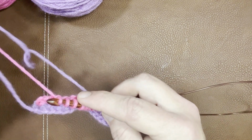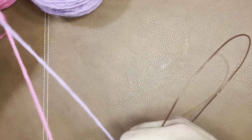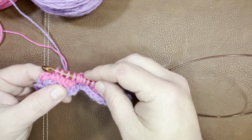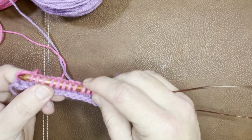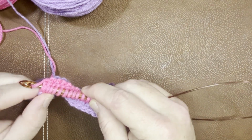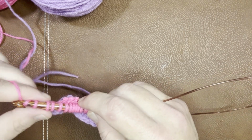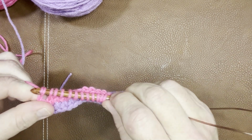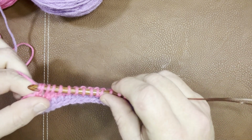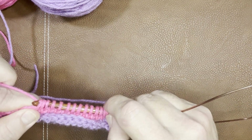Okay, now we're at the end. Let's pull out a little bit more yarn. Now our yarn's going to get twisted, but it's going to get untwisted here in a minute, and that's fine. That is totally fine. All right, you're going to take your needle, drop down, fold, and you're into that last stitch. Yarn over, pull through, bingo. And then yarn over, you're chaining 1, now you yarn over again, and you pull through 2. Not 3, 2. And then do that all the way down. And this is where the stitch is about to change up on us.